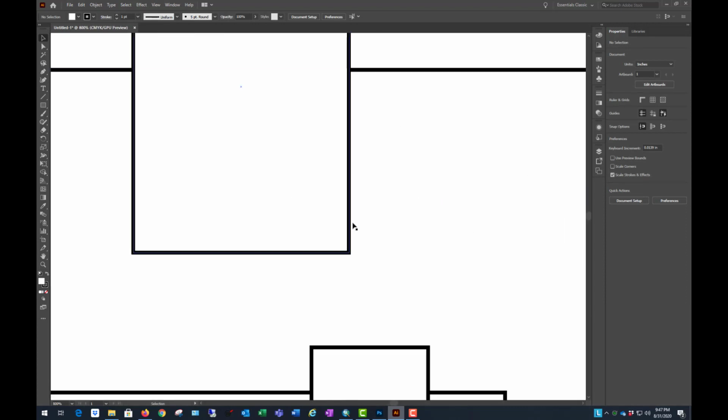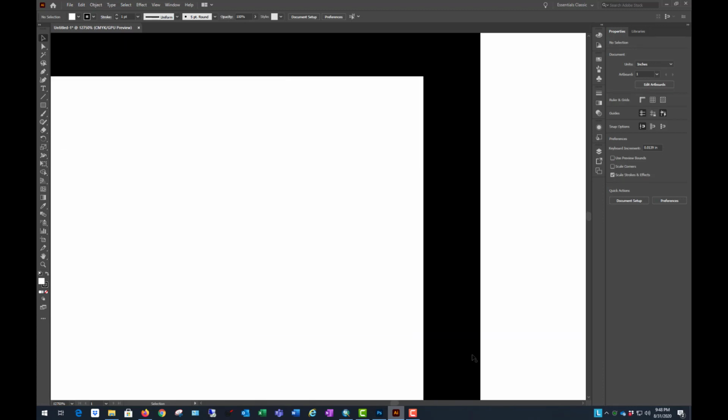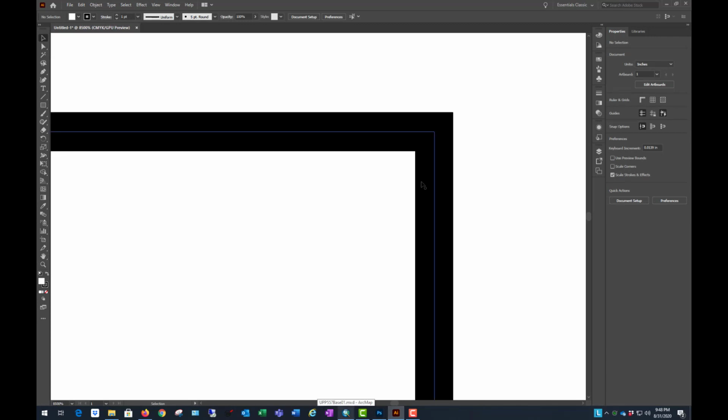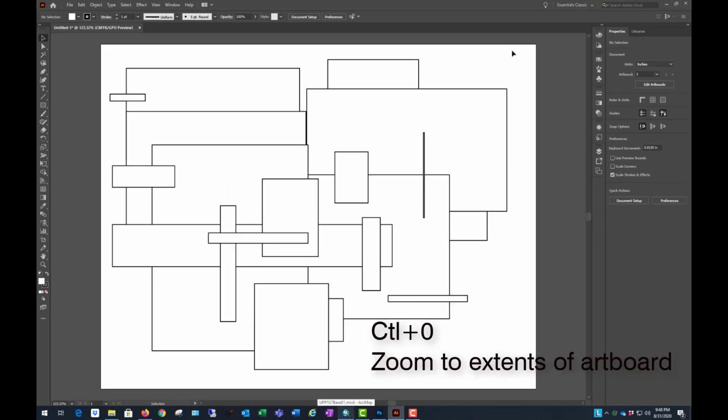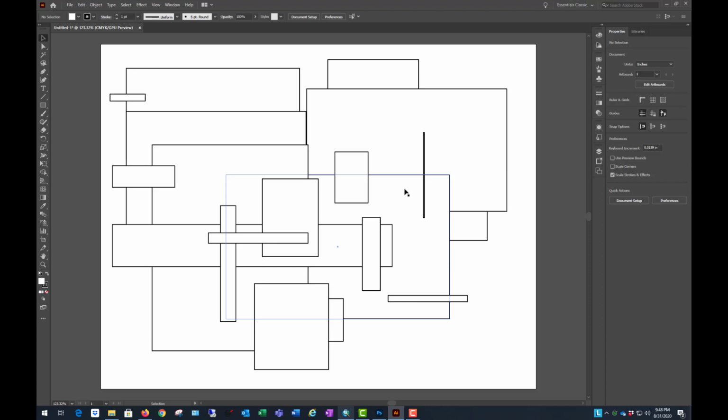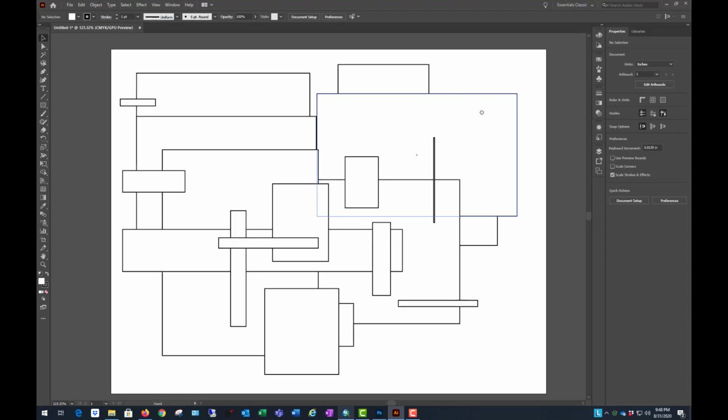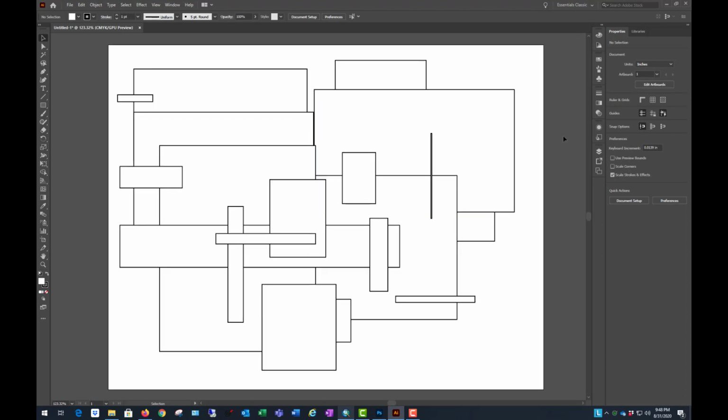If you want to zoom to the extents of your artboard, let's say you're way zoomed in tight somewhere, you don't want to use the control minus or the scroll wheel. Control 0 zooms to the extent of artboard. That's actually very useful. So we've learned a bunch of shortcut keys already, and you can start to see why you're going to need that left hand on the keyboard. We use shortcut keys and modifier keys. When we hold down the space bar and drag, that's a modifier. The space bar is modifying the drag behavior.